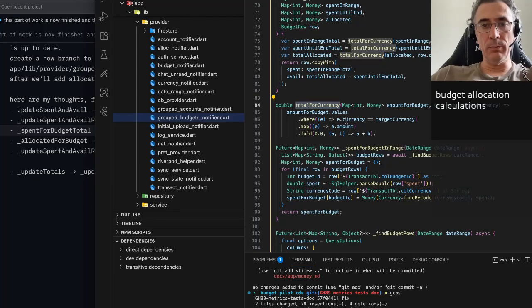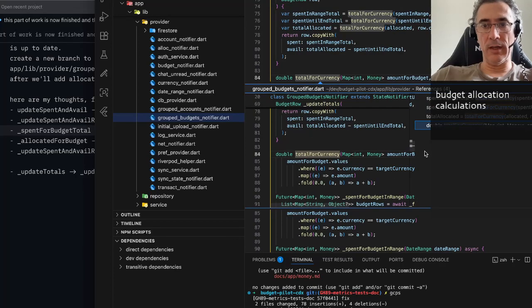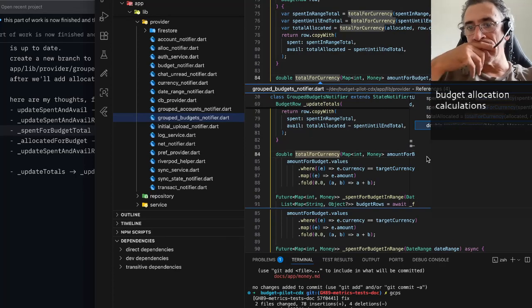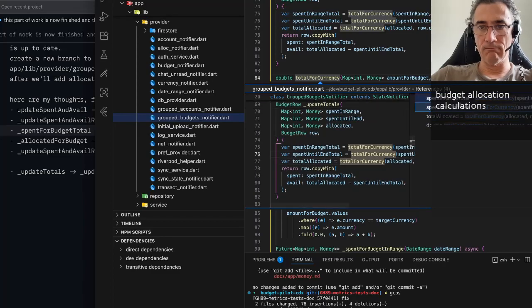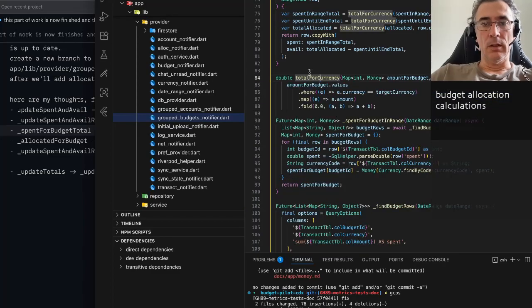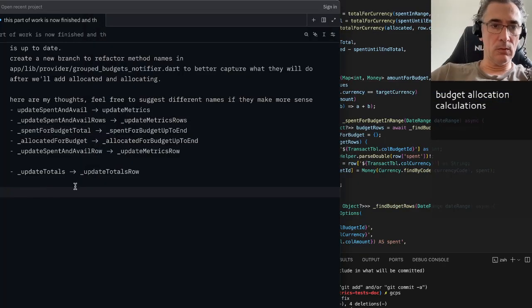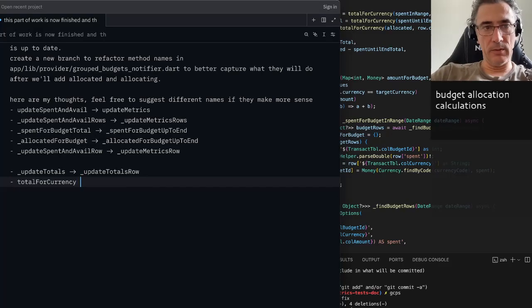No, I think this should be private unless it's tested. It says reference for, it looks like all the references are in the same file. Yeah. So unless we want to test it, let's make it private and let's rename.